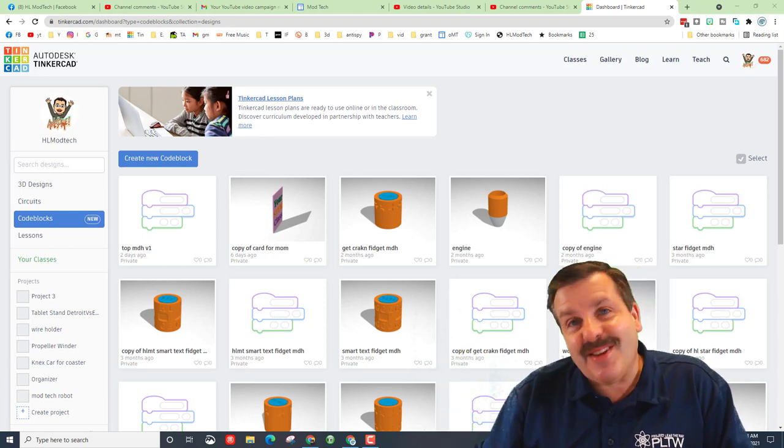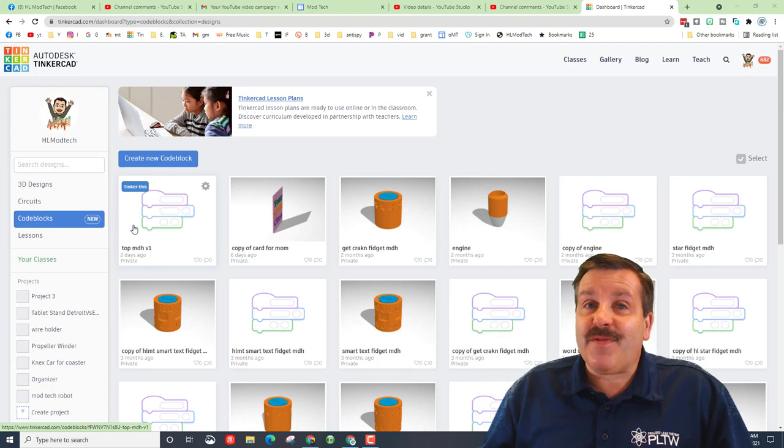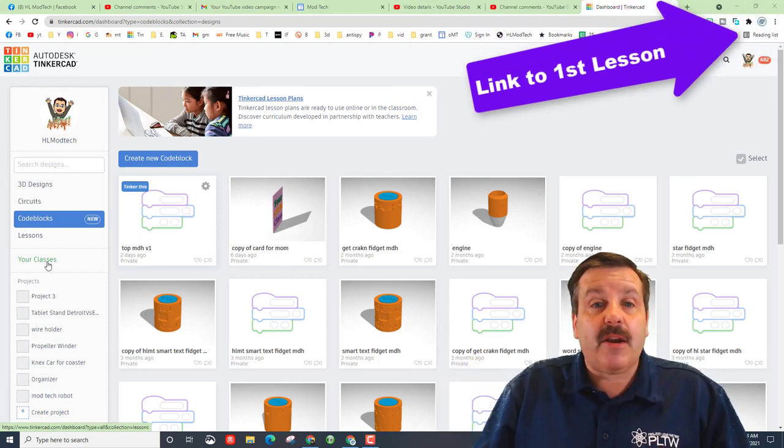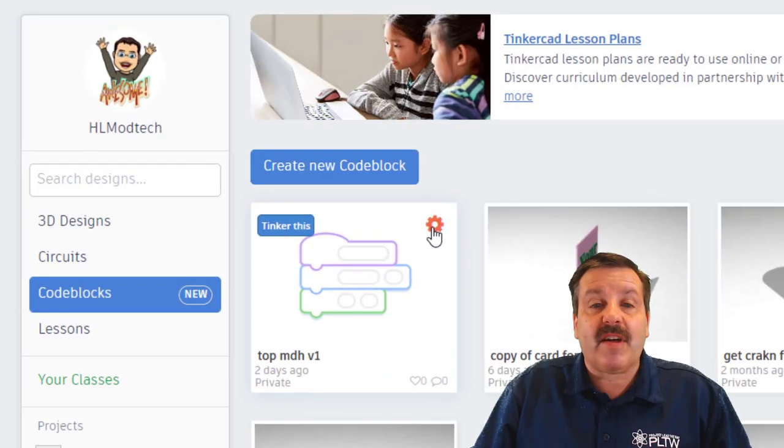Today, friends, I'm going to give you some tips for how to modify them. So let's get cracking. Friends, the first step is to have made the first top. I will have a link up above if you have not done that. It only takes a moment. When you have it, it'll look like this.